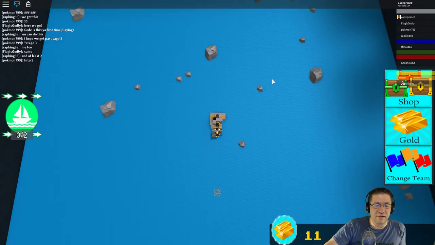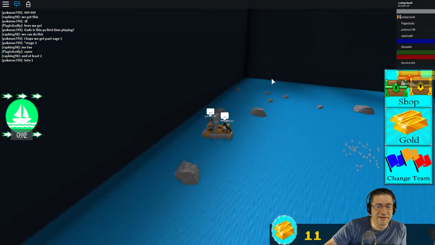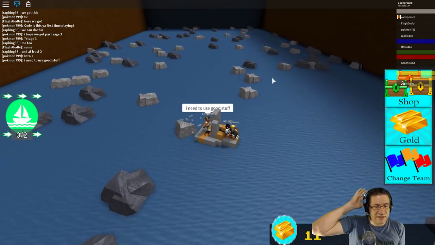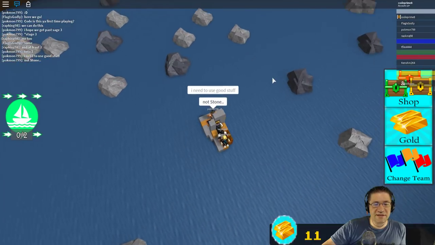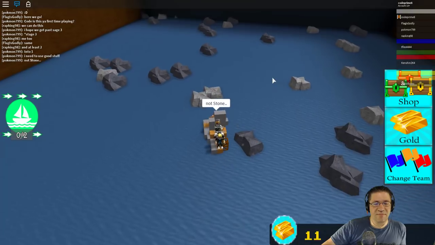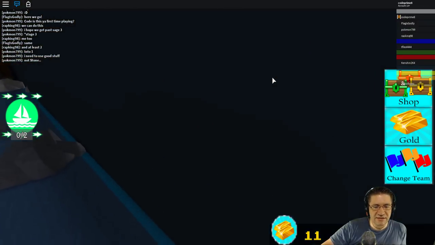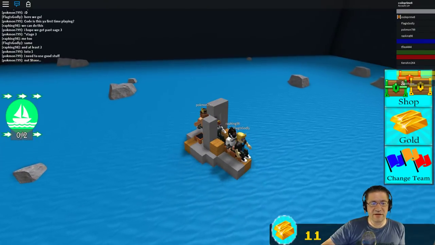Oh gosh. Oh, we gotta be stage 2. Wait, that's stage 3, isn't it? Ooh. We need to use the good stuff. Oh gosh. Oh no, I did not expect it to do that. Ouch, ouch. Oh gosh. Oh no. Ooh, it broke off the side there. Okay, we got this. We're good here.